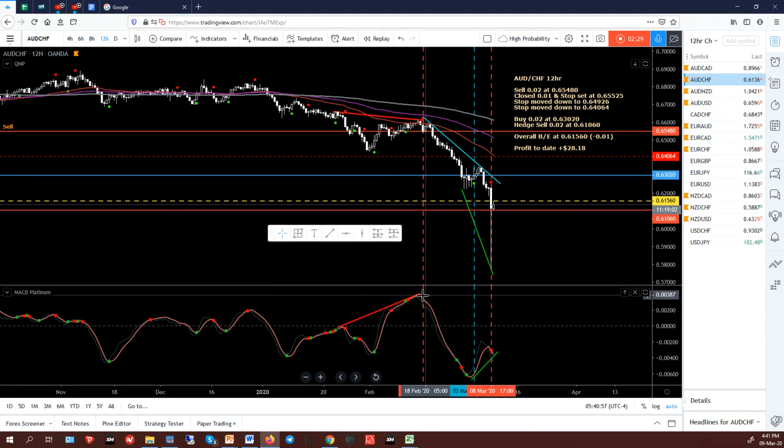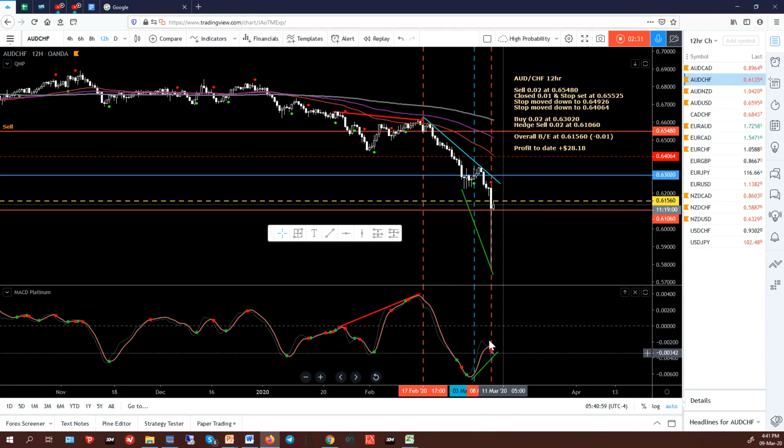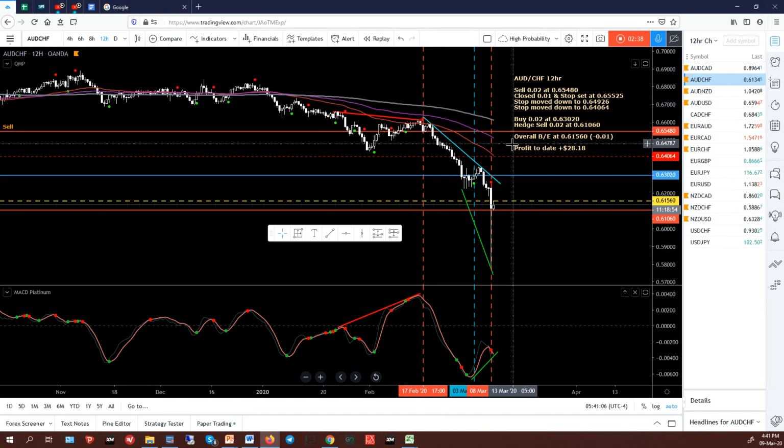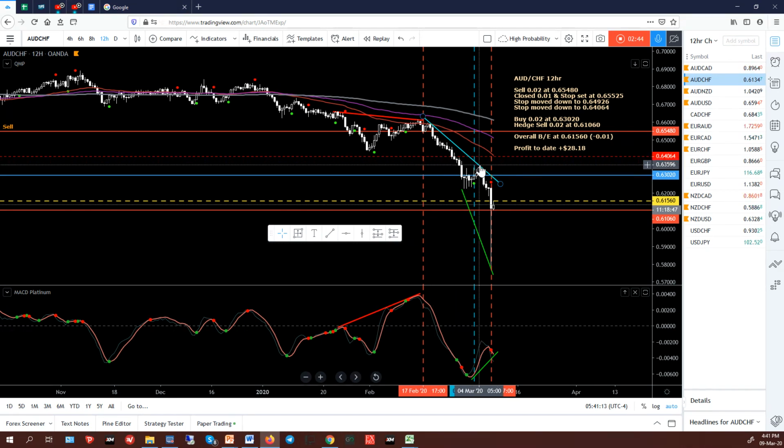If it's above the zero level, I'm looking for sells. If it's below the zero level, I'm looking for buys. So in this case, I've already taken a sell up here. You can read my notes, pause the video. I've moved, and the red dotted line is a stop for that sell. I've already closed half and put a stop in place.